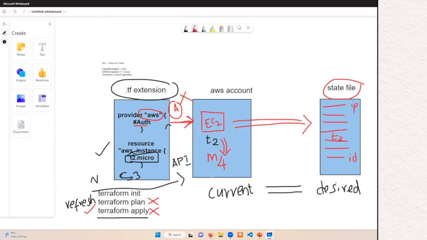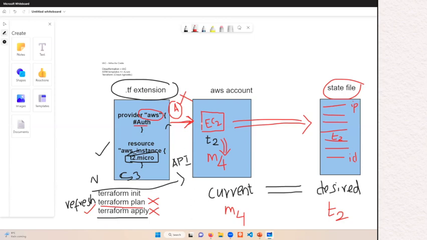Tomorrow, when Kappa goes and runs this code, he's going to run a Terraform plan. Now, do you think the current state and desired state are equal? No. As I said, as part of the Terraform plan, Terraform will internally run a command called Terraform Refresh.